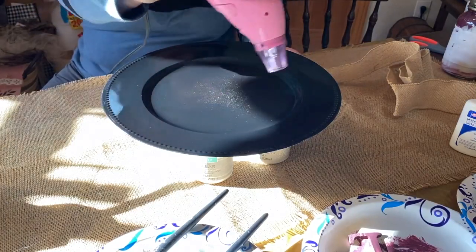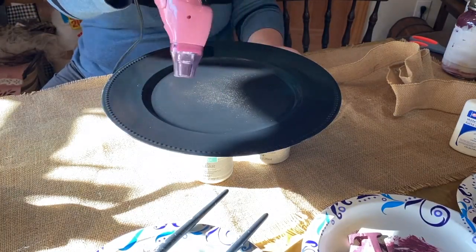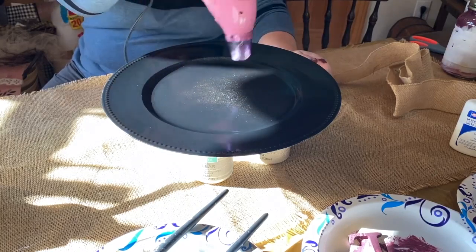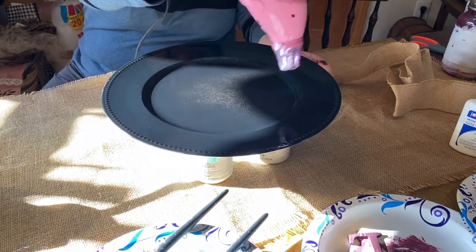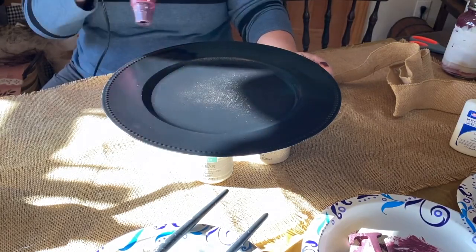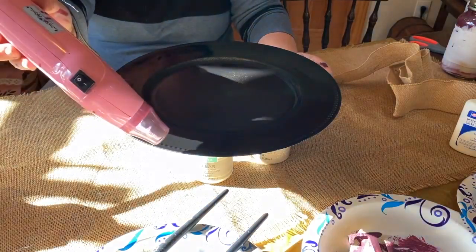Alright, I'm just hitting the charger that I spray painted with the Rust-Oleum flat black spray paint with the heat gun and just drying it up a little bit. It dries pretty quickly, but I'm just trying to hurry it along just so I can work on this project.